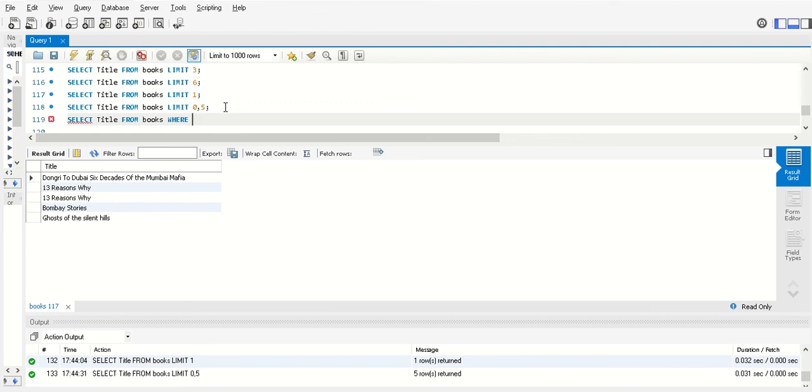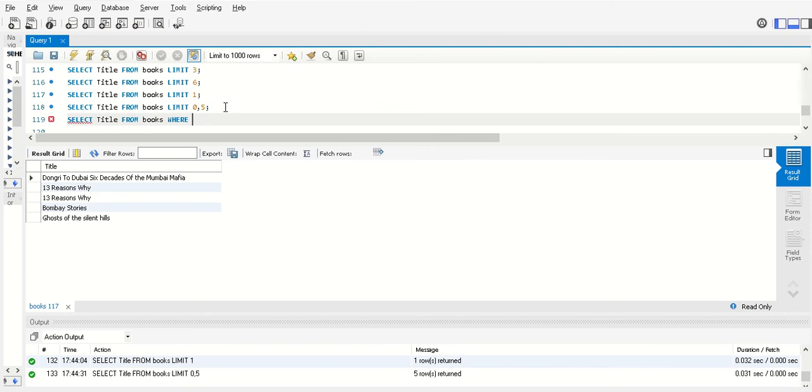Because why are we using where clause? Because you're just giving a certain pattern and you're saying where you're supposed to find that thing, where you're supposed to find the value from. Okay.